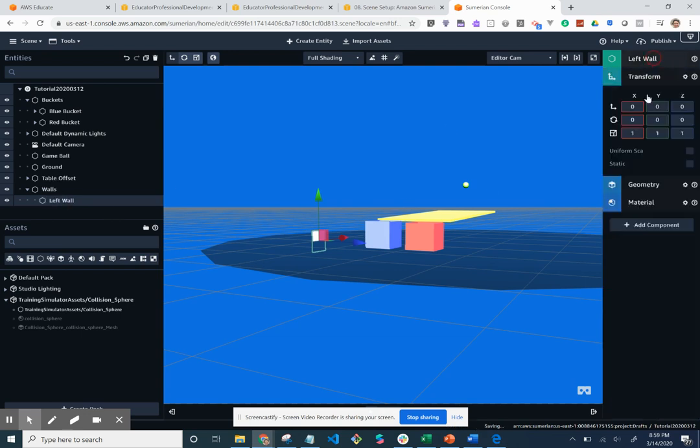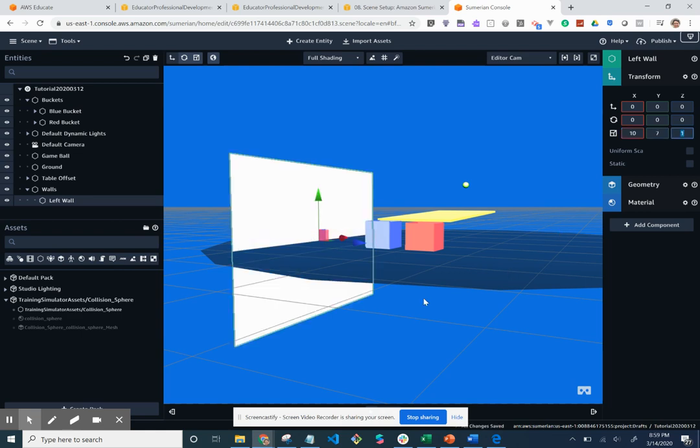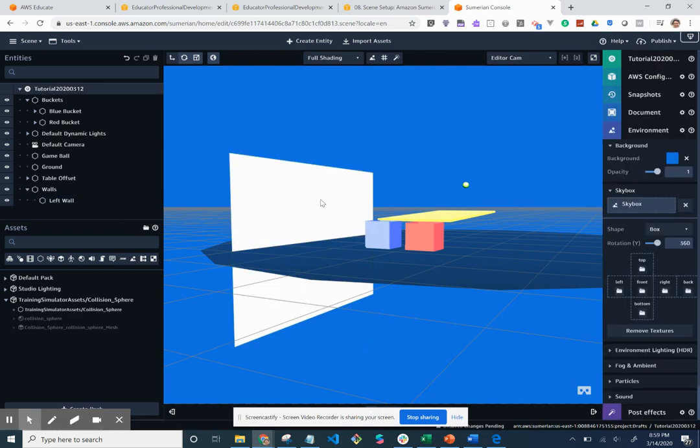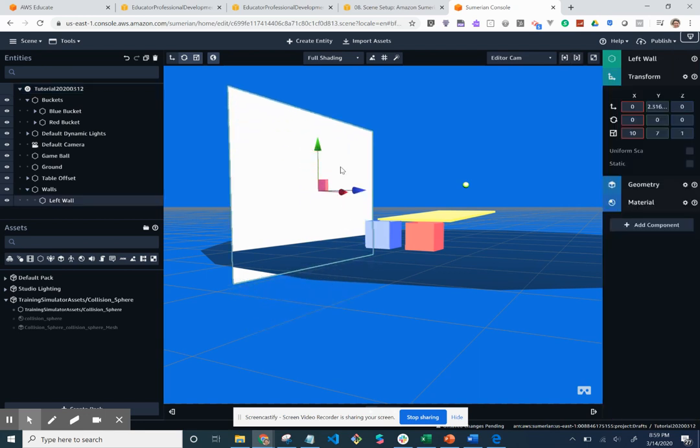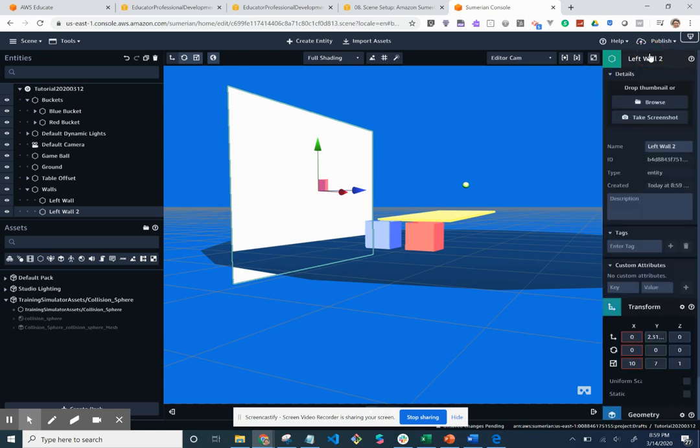And the dimensions are going to be 10, 7, and leave that at 1. Clean this up a little bit. And let's go ahead and duplicate that and name it front wall.